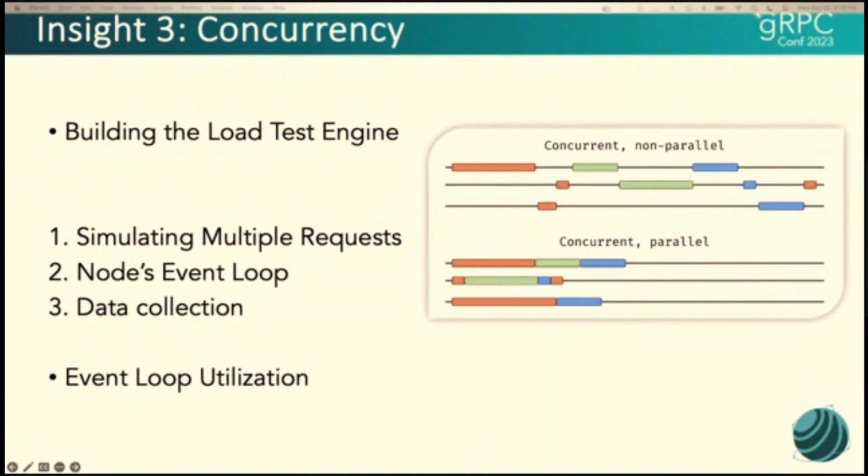So the event loop utilization is basically a timer for when the event loop is idle or when it's active, and a ratio of that. And the nice thing about that is you can use that per thread because it's a thread safe method. So you don't have to worry about any memory leaks with that and whatnot. And because each worker has its own V8 instance and event loop, you can track each instance's event loop utilization ratio, right?